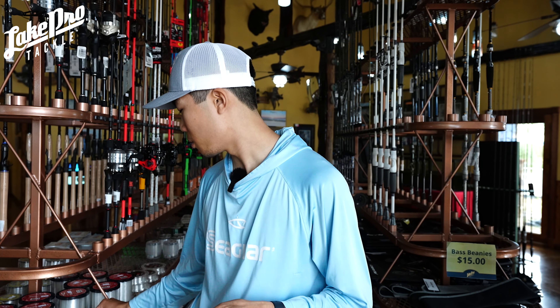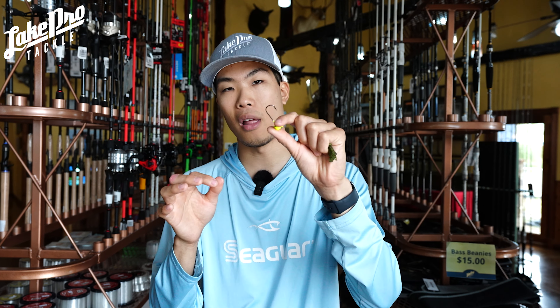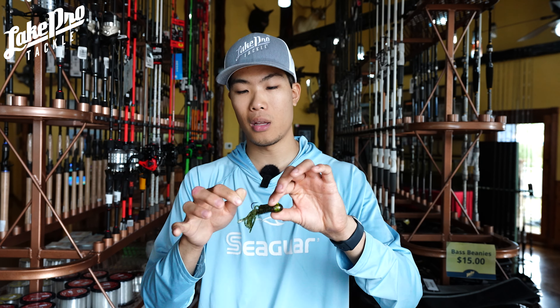For the tube technique, I like a limber rod with some backbone to get the hook in them. I go with a seven-foot-two to seven-foot-five rod — not too long since I'm pitching into tight cover where a shorter rod helps. With a long rod in close quarters, you pull up too much line and they can pop off. Medium-heavy with a decent parabolic bend is ideal — the long shank hook gives you good leverage, just keep them tight.